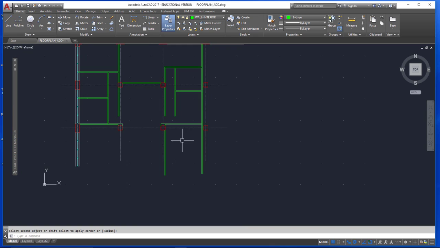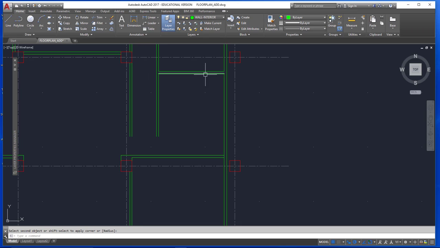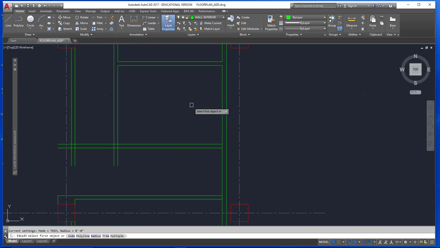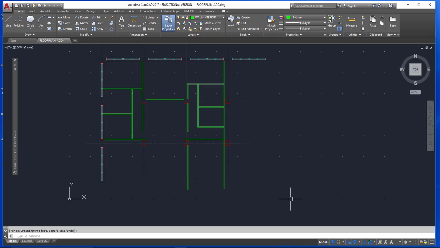Before I finish the bathroom here, I'm going to draw the kitchen. So like I said before, we don't know what this dimension is. It's not on our plan, but we do know that from this wall up it's 5 feet 6 inches. So I'm going to offset 5 feet 6 from here up, and then offset 5 inches, and there, that's our kitchen. So I just use the fillet command to neaten up that corner, and I'll use the trim command to get rid of that. Okay.